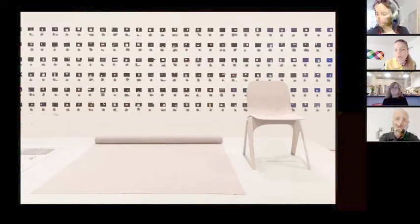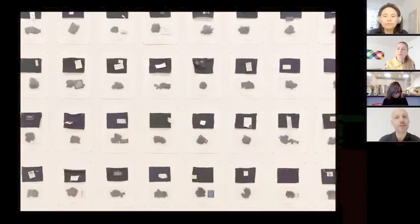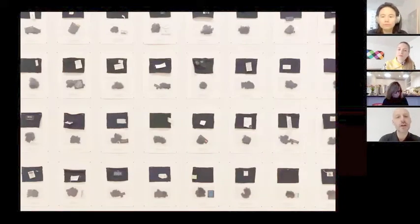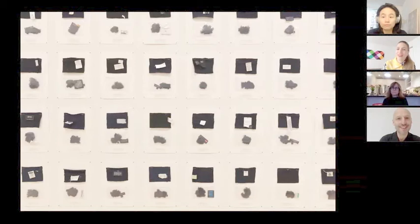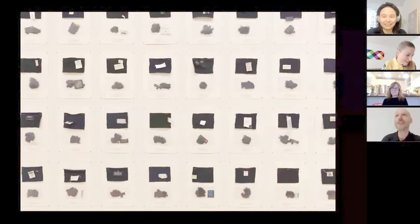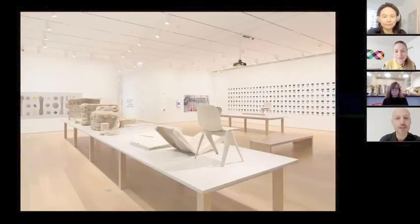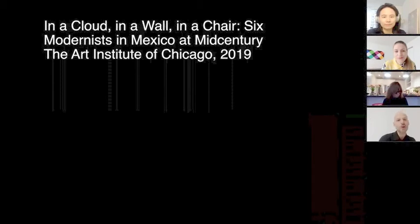Last time I was at the Art Institute the show was still on and I saw a school group walking through. One of the questions that came forward was: 'Do you think the curator considers herself to be part of the commodity chain of this work?' I love that question. They were reading your text panel with great attention. Let's look at a few more shots of this installation by Christine Meldiertsma, then move on to 'In a Cloud, In a Wall, In a Chair' - a title I have great reverence and even envy for.